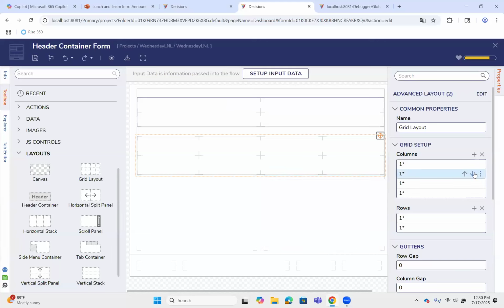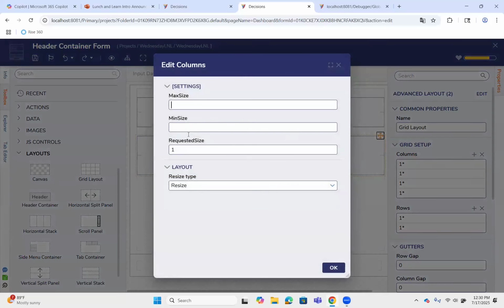You can go in and edit them individually if you want to change some of the resize properties, but up here is just a quicker navigator once you understand what each of the symbols does. Yeah, so I can go in here and I can click edit on individual columns.